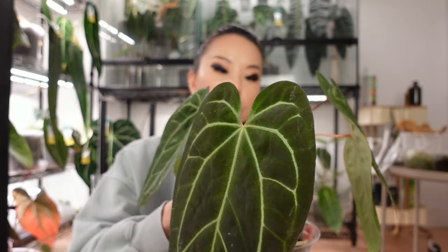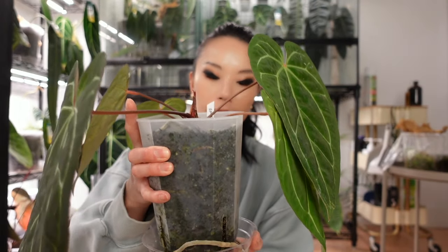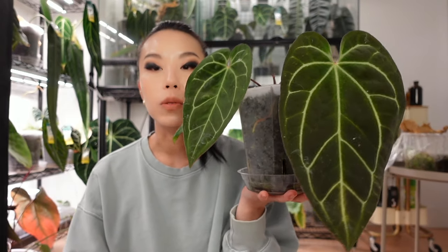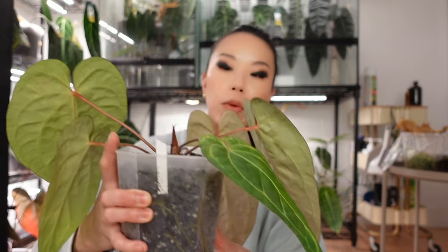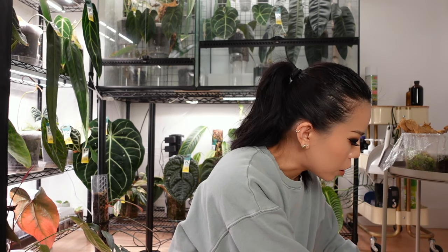So what I will do is now that I'm holding this plant, I kind of want to chop it. I think I want to chop it and see if I can get a piece back. And if she decides she doesn't want it, then I will sell it. But she has some time to decide whether or not she wants a piece of this one. Even if I don't chop it, this one is kind of needing a rearranging at the very least, or a repot into a bigger pot. So yeah, those are my four new plants that I'm very, very excited about.